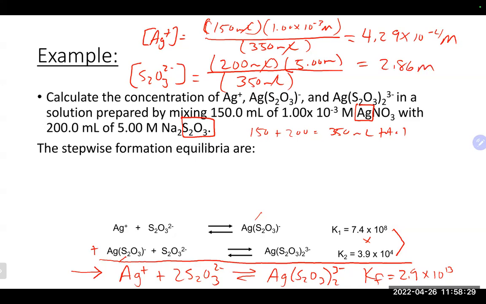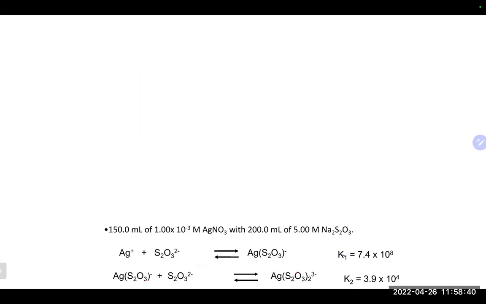Any questions on that there? So since we can have the overall reaction, we could look at the overall reaction since we actually have both of the reactants there in their mixed form. So rewriting that overall equation of silver plus a couple of these guys here, giving us our final complex ion down there.